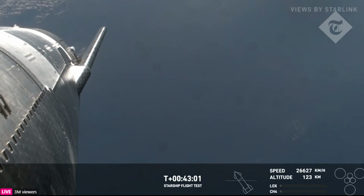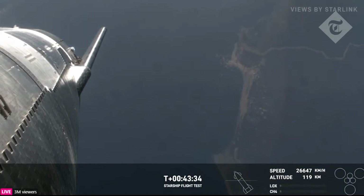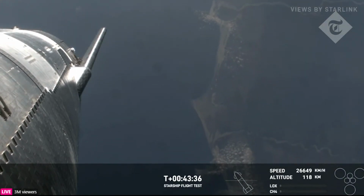And then got a new view here. We have two external views. We had this one on Flight 3. We've got two for this one. And we're going to continue adding views as we continue to evolve Starship. Again, this is an experimental vehicle. Believe me, I want as many camera views as you all do. So huge shout out to the avionics and the software teams and everybody that's been working with us. We're getting more cameras on Starship, not just because it looks cool, but this provides an incredible insight into reentry, which is historically a really tough window to look through.